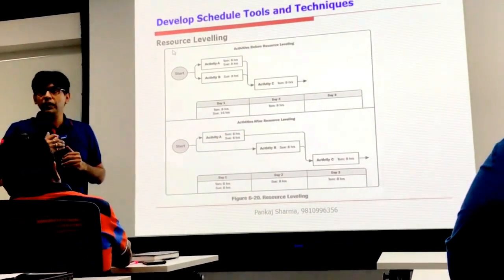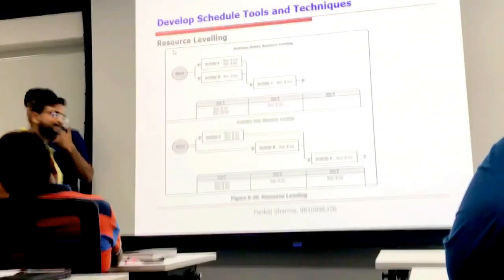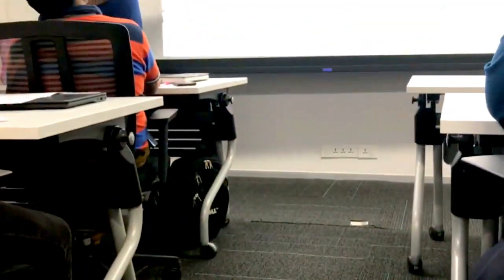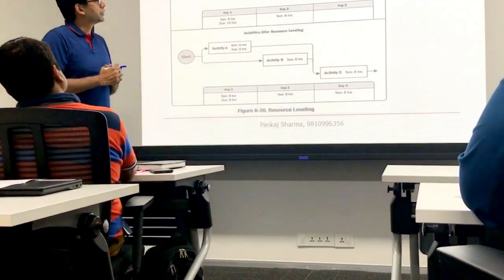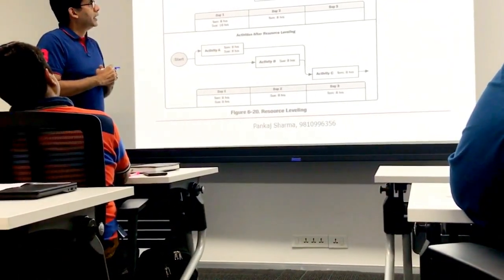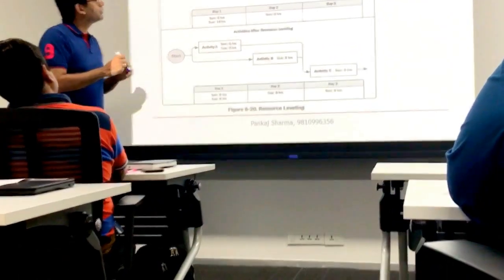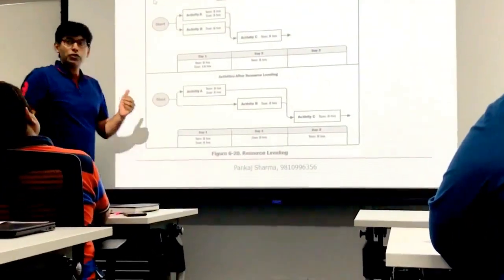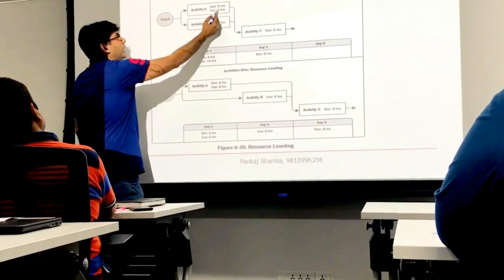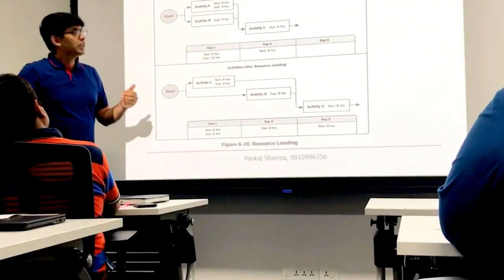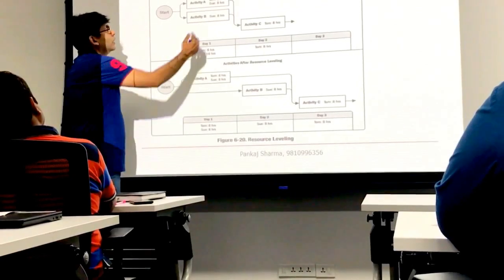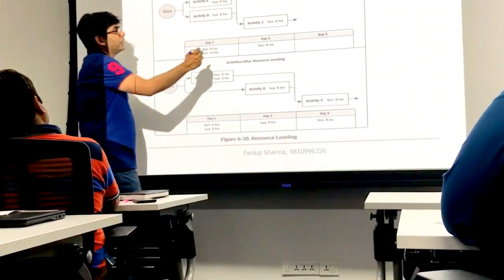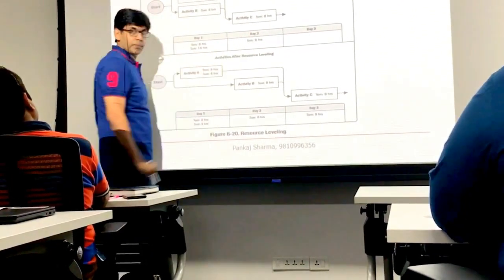In resource leveling, we are resource constrained. Now let's take a sample project, which is there in front of you right now. Let's assume that this project consists of 3 activities, A, B and C. If you see activity A, there are 2 resources, Tom and Sue, allocated for 8 hours each. In activity B, we have Sue allocated for 8 hours. And we have activity C where Tom is allocated to 8 hours.